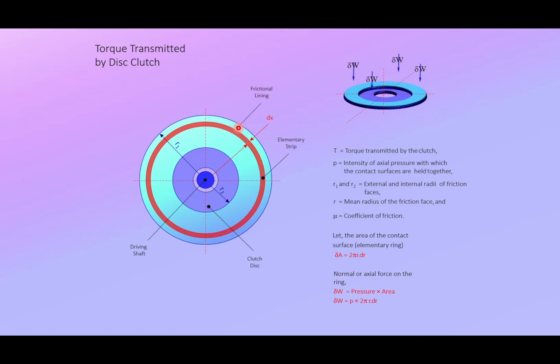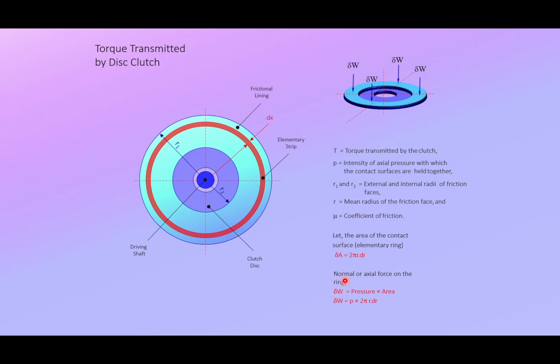The area of the elementary ring, you can find by taking its circumferential length. Its circumferential length should be pi d, or 2 pi r. It's just like you have a rectangular strip: if you break this ring and stretch it, it forms a rectangular strip like that. So the length of this strip would be 2 pi r. If you multiply by the thickness, it will give you this equation, which gives you the area of the elementary ring.